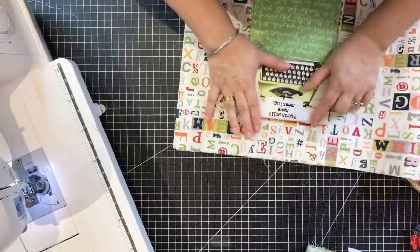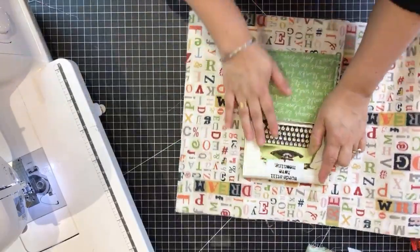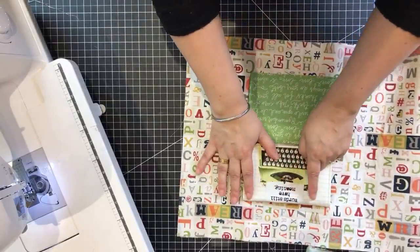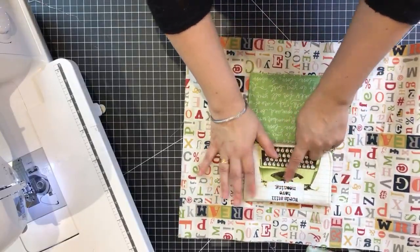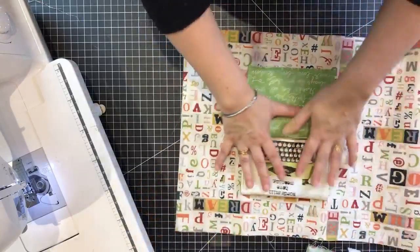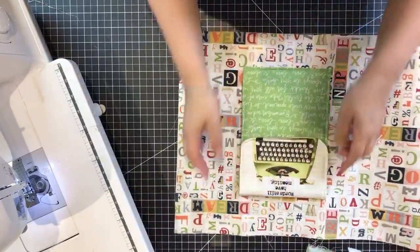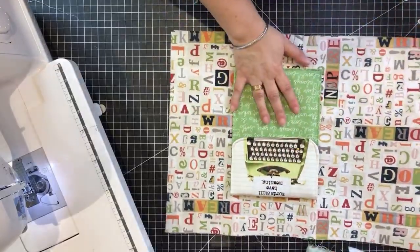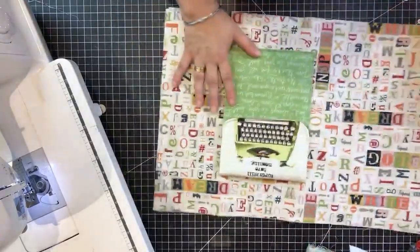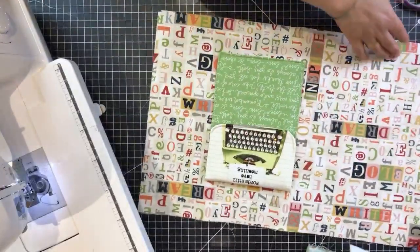Okay. So, and this is my flap. And you see these little typewriters, they have little words. Words still have meaning. So that's what this one says. All the other fabric has different words coming out of the little typewriter. So they're really cute. So this is done. Now I need to do my flap.